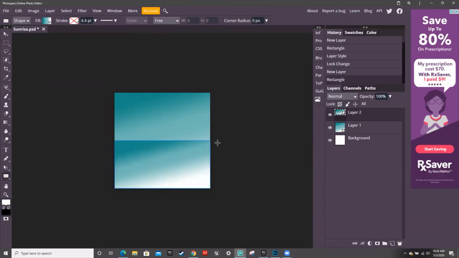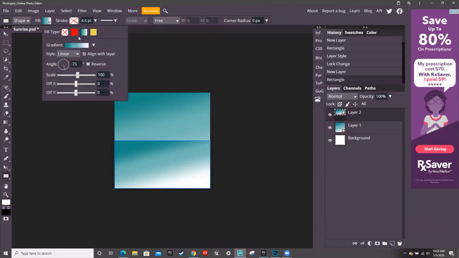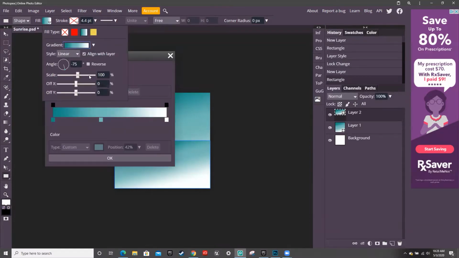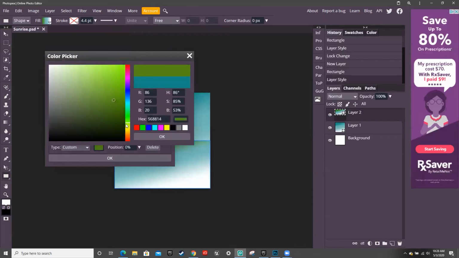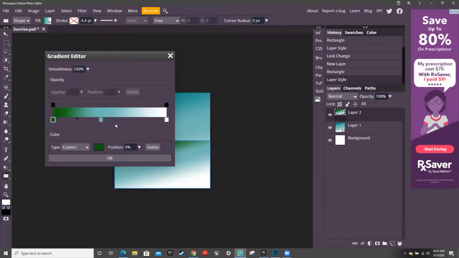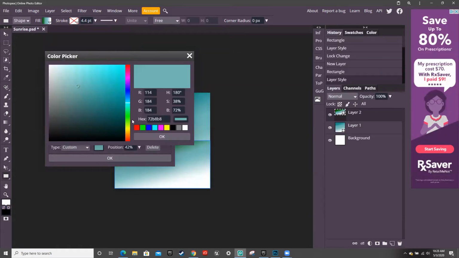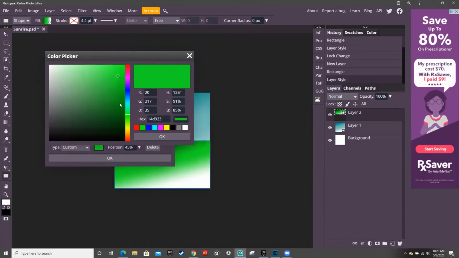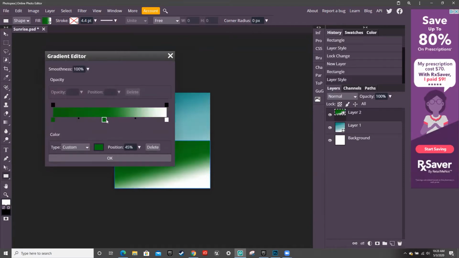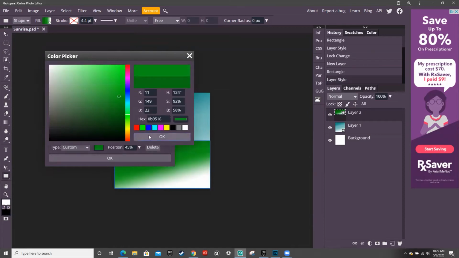From here, I'm going to fill it with, instead of the colors for my sky, the colors of my grass or whatever I want. So I'm going to choose something a little bit darker like this here. And then right here, I will probably go with something a little bit brighter. That's a little too bright for me. Okay, a little too much like that one. It's okay. And then I'm going to get rid of this and go over here.